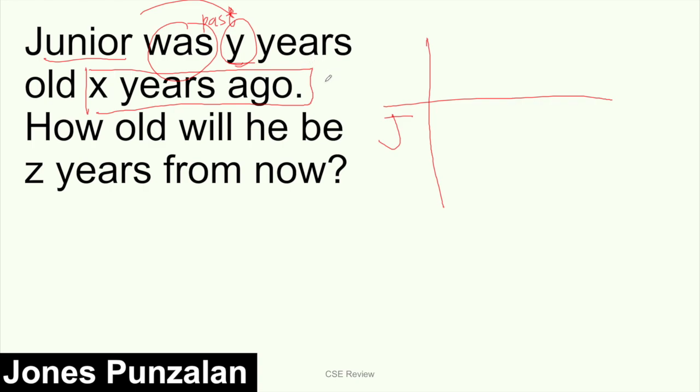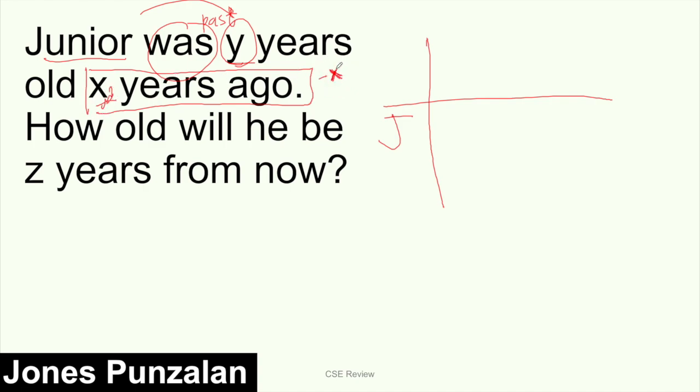So, kailan yung time period? X years ago, that is in the past. So, meron kang isang past, which is minus X. Kasi, pag sinabing X years ago, babawas mo ng X. Now, in order for you to understand kung ano ibig sabihin itong mga X na itong mga Y, itong mga kailangan i-substitute, what I always tell my students is to give it a value, assign it a value. So, kung kunyari, for example lang, if it's 2 years ago, what do you do? Di ba ginagawa natin pag 2 years ago is mina-minus 2 natin? So, ibig sabihin nun, kung X years ago siya, ima-minus X mo lang din siya.